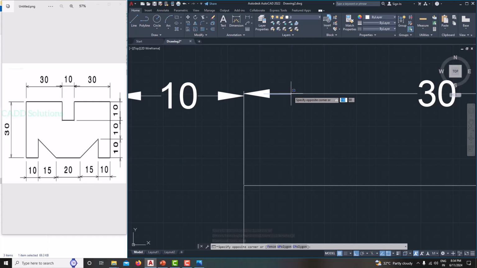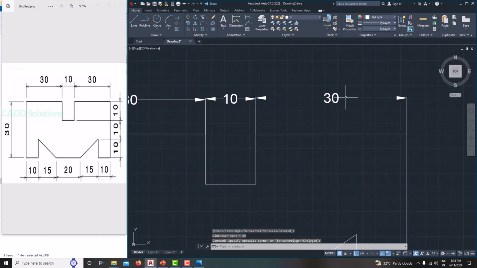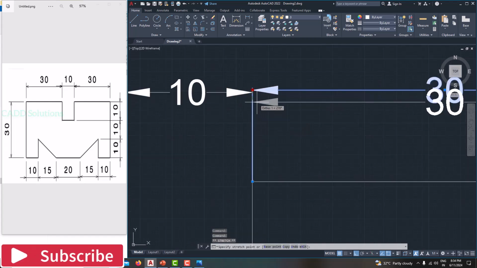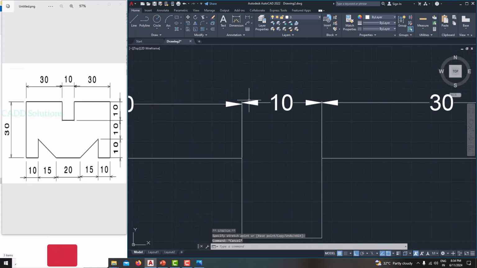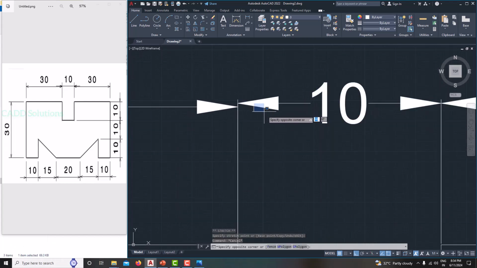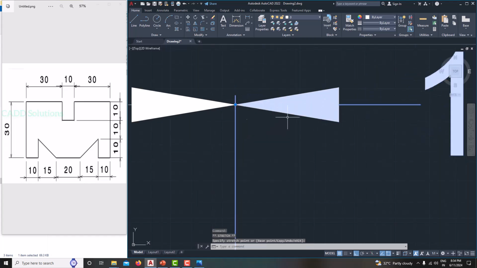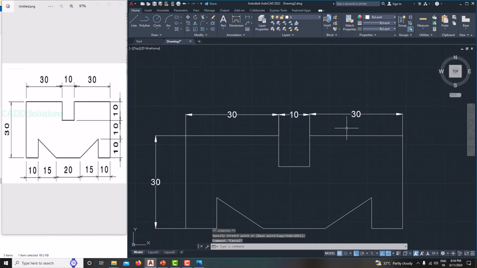Just select this one, select this one here. Similarly here, select this one, just move here, this point, just press escape.